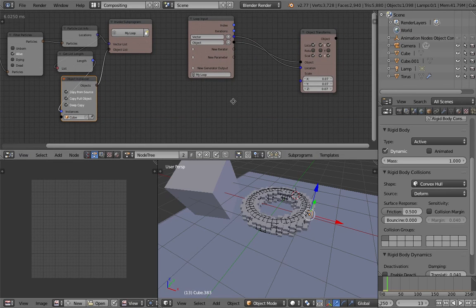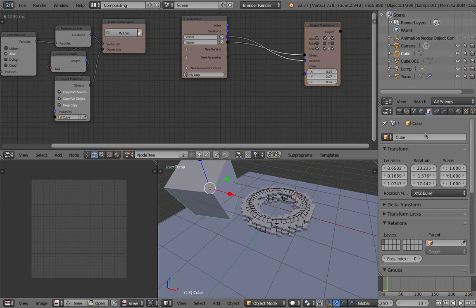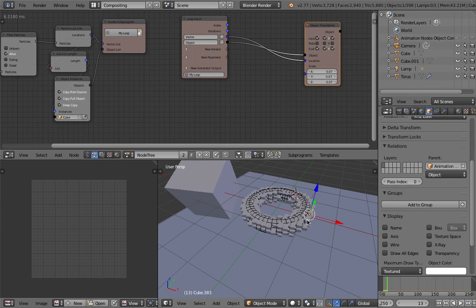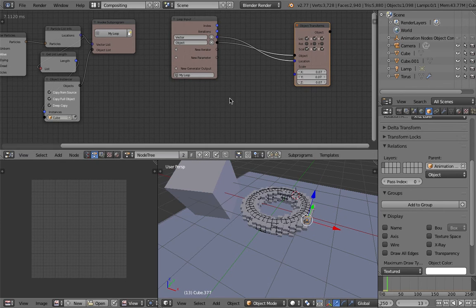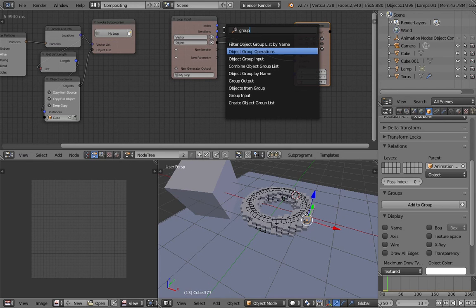The collision group itself, let's see, is called the rigid body world, and this guy is not assigned to the group. Animation nodes has a group: objects from group input, create group object group operations. Object group, probably object group operations.